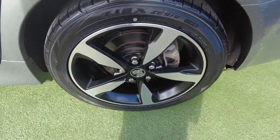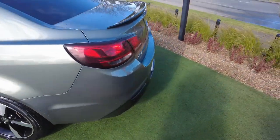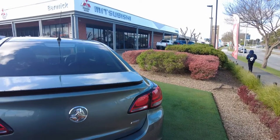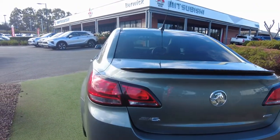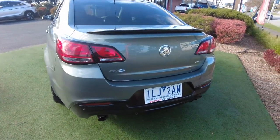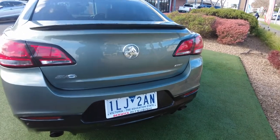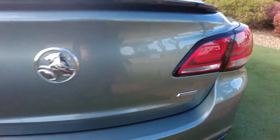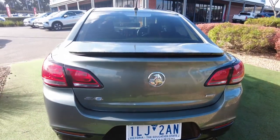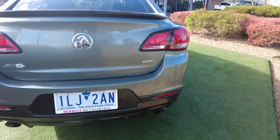Moving our way down to the back now — this is the last shape of the Commodores. They really are in high demand; V6s and SS are all in high demand, even the Calais. I'd really recommend just grabbing one of these as soon as you can. We've got our SV6 badge just here, and this car does come with a reverse camera and all your back sensors down the bottom. It's also got dual exhaust.